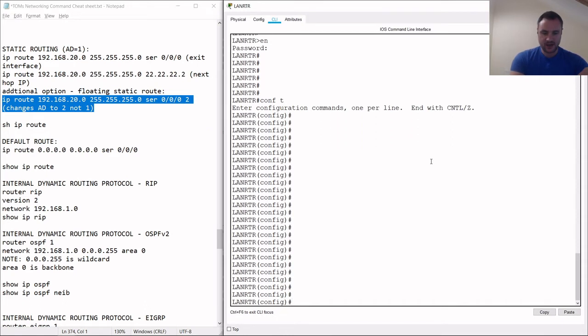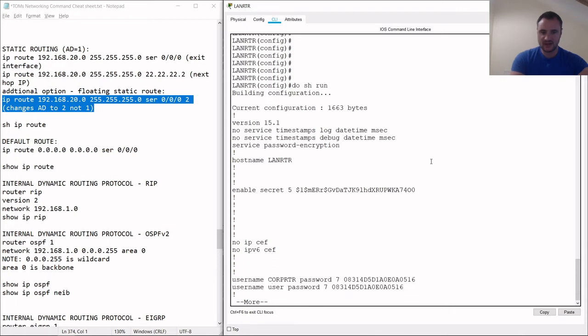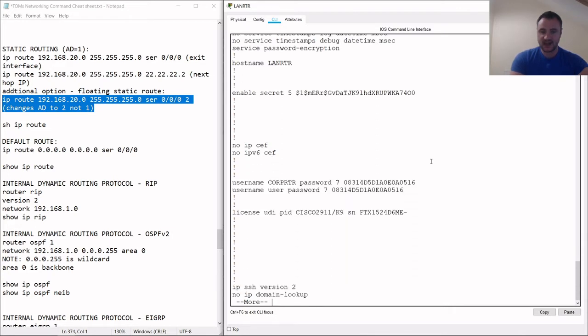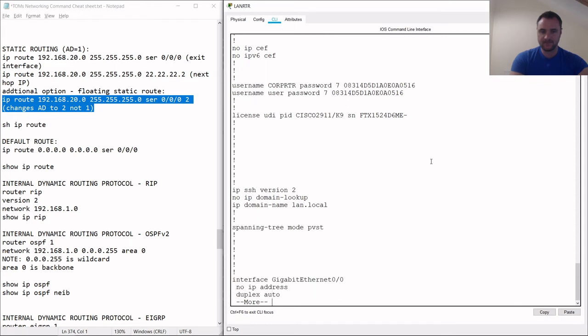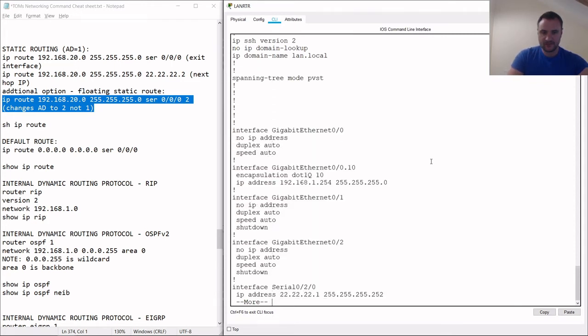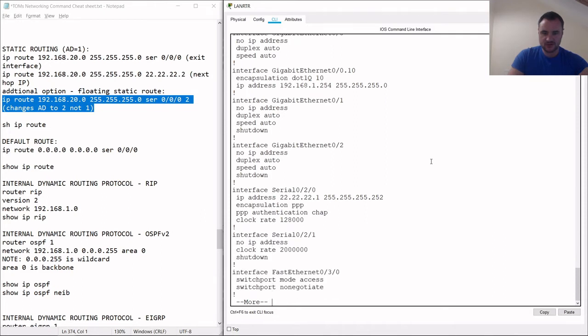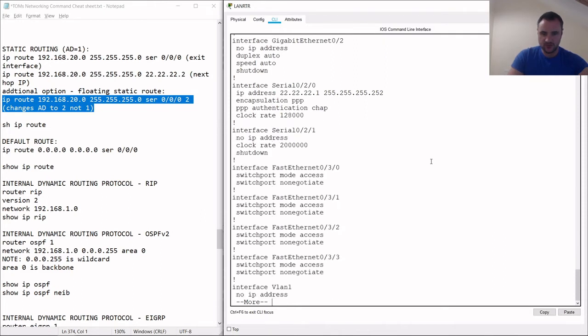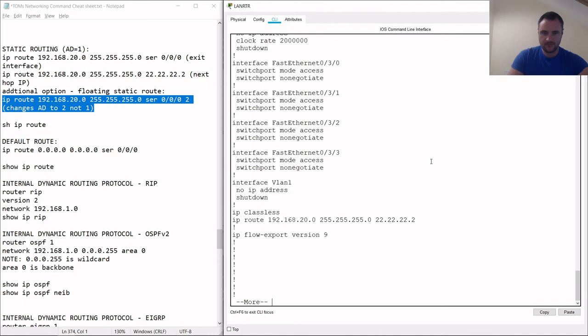But so do show run. What we want to do is see the static route and take it out, or correct it at least. So there's our subport setup. There's our serial port, and our routing should be just below the ports. Here we go. Cool. IP route 192.168.20.0, so that needs to be 100.0.